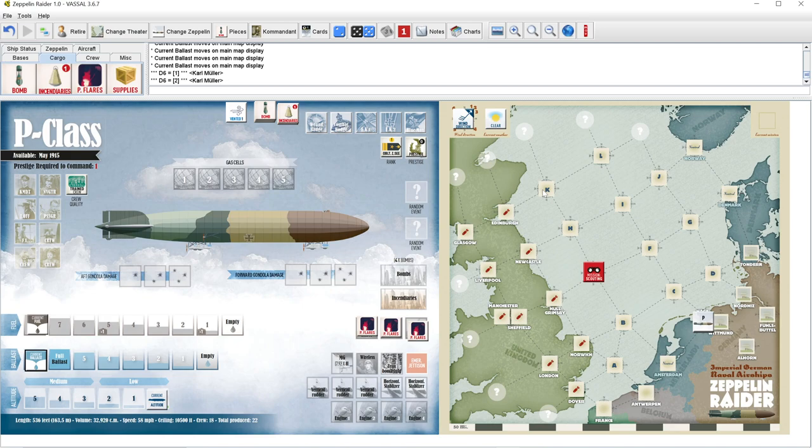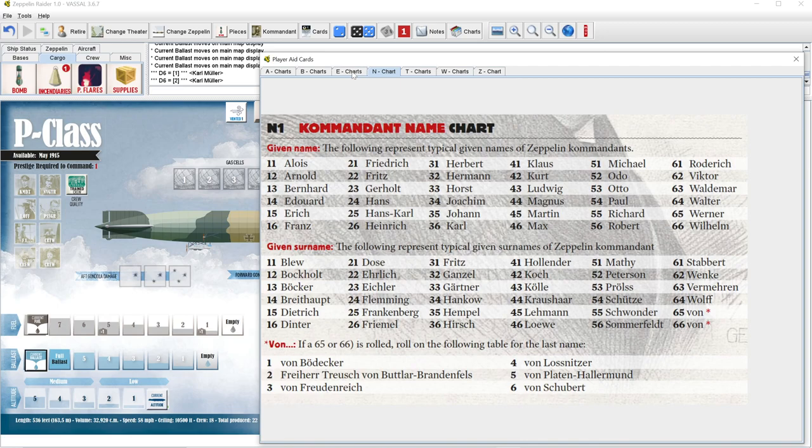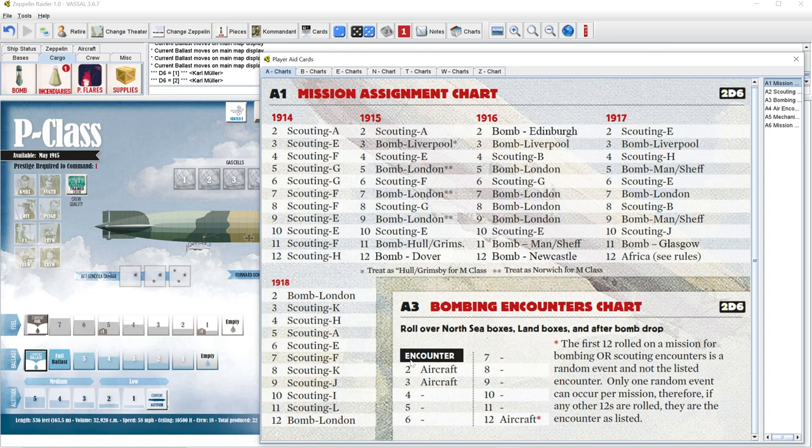Okay, we are ready for takeoff. What's the chart for takeoff? Incidents or whatever. I don't think so. Oh, okay, there are some aircraft encounters.